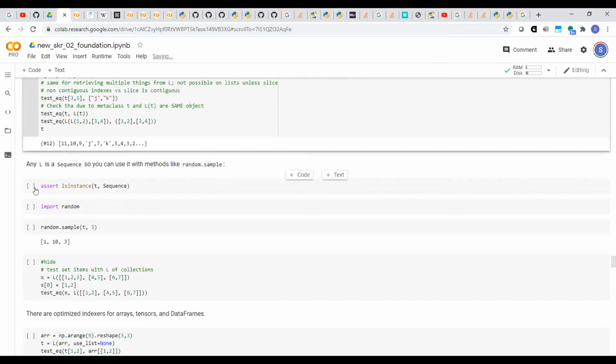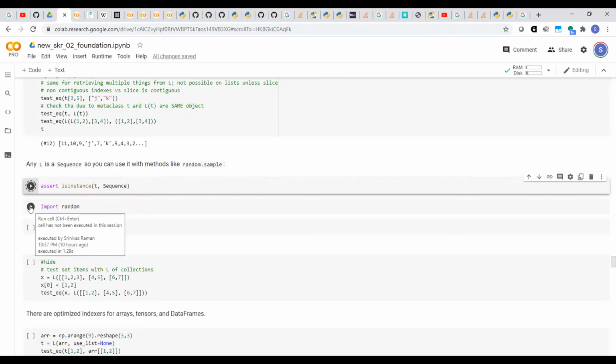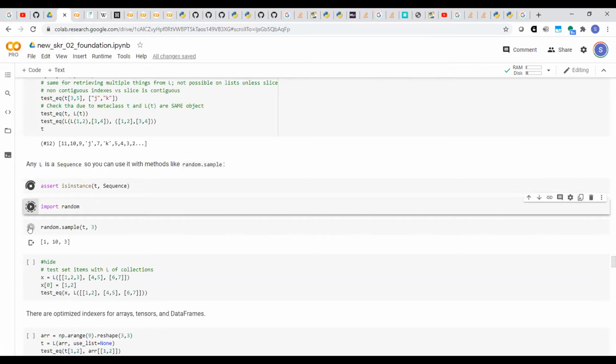So is it a sequence? And obviously it'll say yes or true. You can import random, and you can sample from T, 3 values from tree.